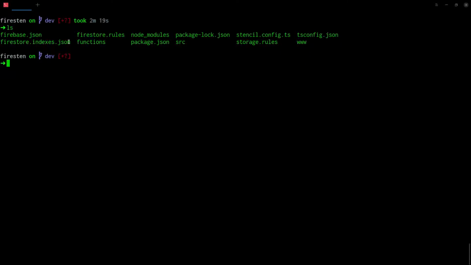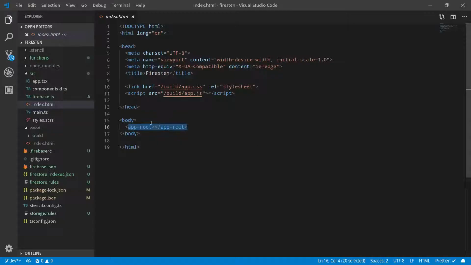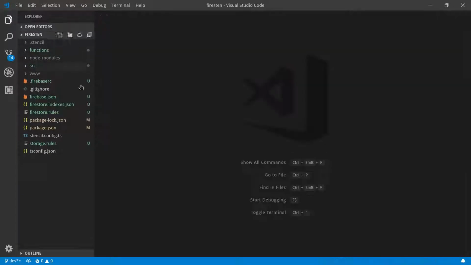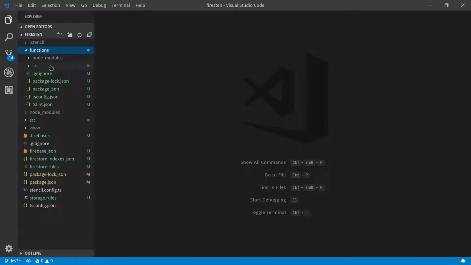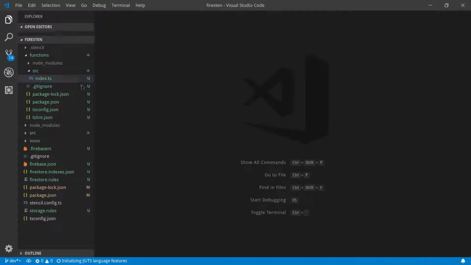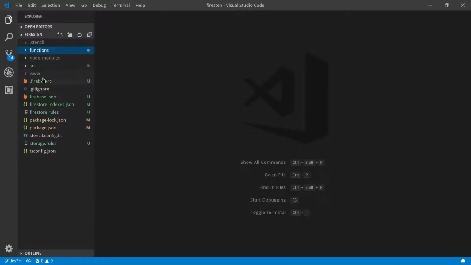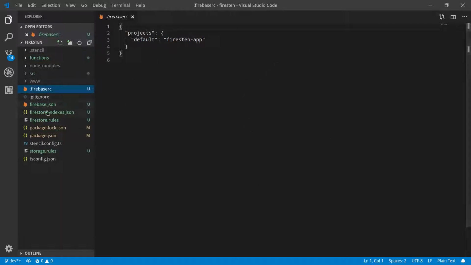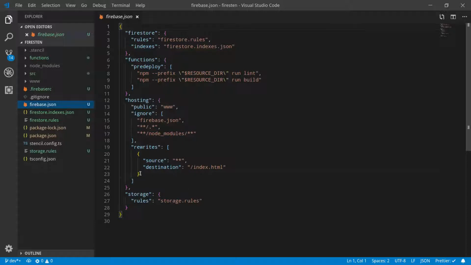So now we have some new files. We have a functions folder. Let's go to our project to see better. Here we have our functions folder, this .firebaserc, and firebase.json. Here's the rewrite, which is going to rewrite to the index page, and which rules file to use.